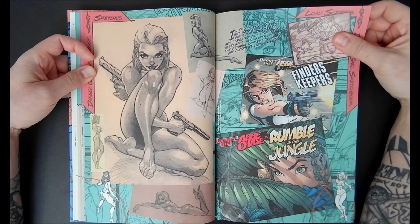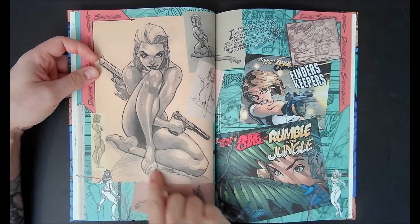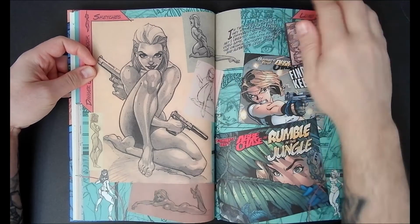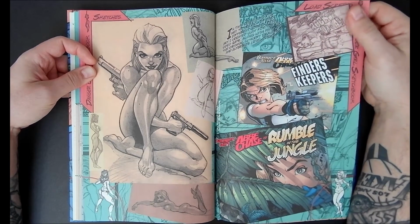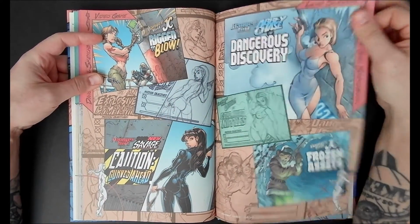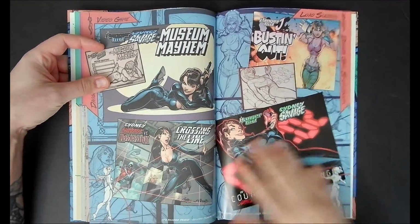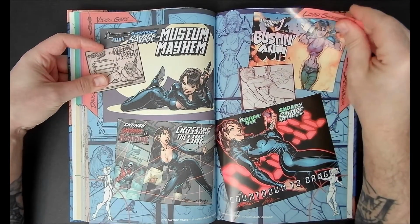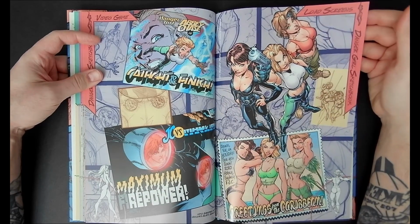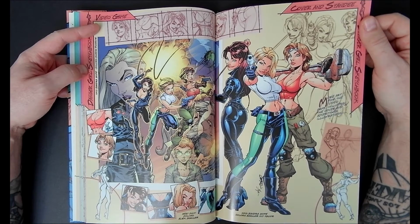Different load screens that he came up with for the game. I love these. I don't know if he did this on this color paper or if it's on white and they just made it this color for here. I love getting to see just the pencils. More of the load screens. Interesting. Now, so we had a matte paper. Now it's glossy. So I'm wondering if maybe this is some of the added stuff, because I can't remember the original sketchbook. More stuff from the video game.